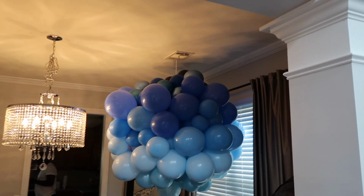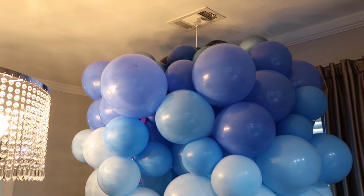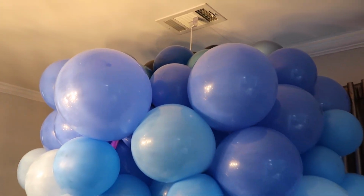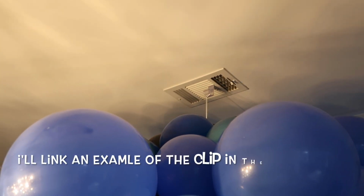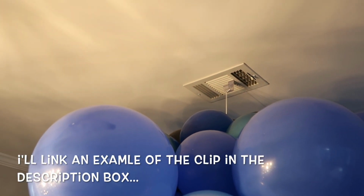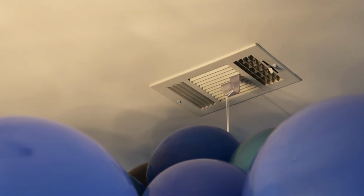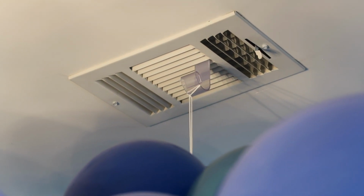Alright guys, so we just got it hung and it's perfect. I have some gaps that I need to fill in with the balloons, but up here at the top I used a clip that is made for table skirts. It's clear and I should have used fishing line instead of this string, but we had to change the original plan I had, and so I just clipped it into the vent.